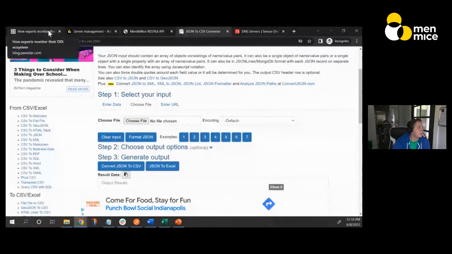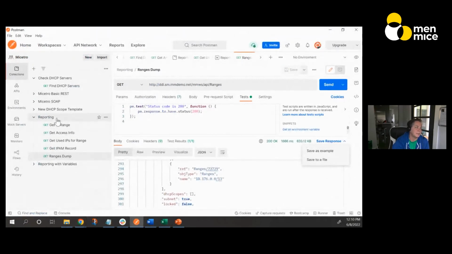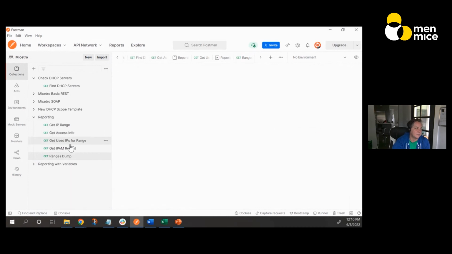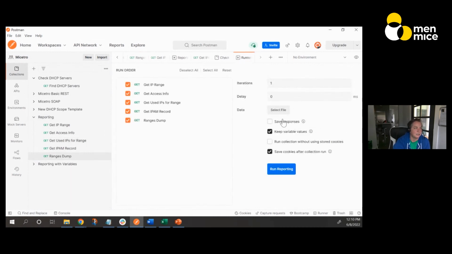Okay, so let's jump over then. We've kind of finished with what I wanted to show in Postman. I do want to mention, of course, now we can run this collection if we wanted by just simply clicking on Run Collection. You can save the responses if you want. Likely, if you're trying to get the information from all of these, or even just from those first 4 that all use that same ref variable, you will want to save the responses, and then you just run reporting.